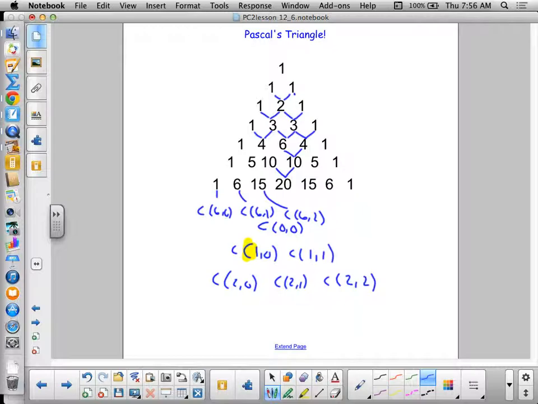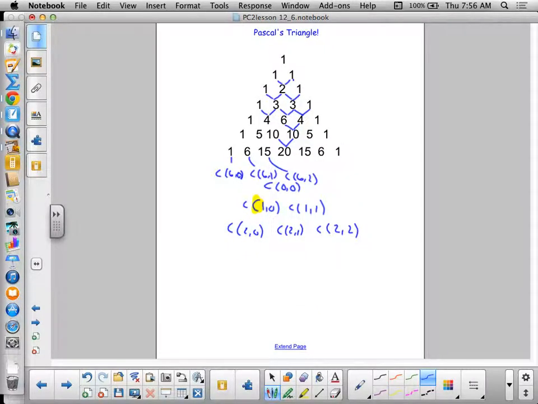Why? Because we always start with 0 as a choice. That's why we always get one more combination than the number of items we have. Because I can choose all the way from 0 to all of them. But notice a couple interesting things about combinations. They're always good to know.